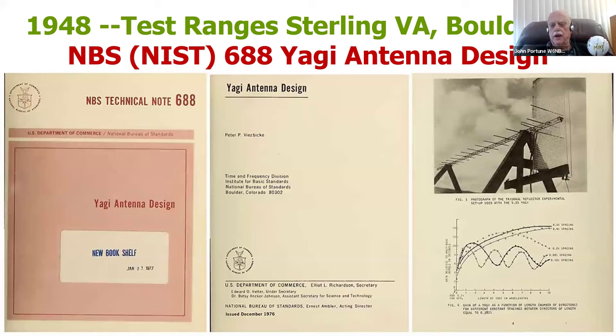Since 1948, the Yagi has been well understood, and all of the graphs and all of the equations are in this report if you want them. And you can use them if you want. You don't need to, though. Believe me, you don't. This one little graph down here is enough. In fact, you don't even need this little graph. You're going to see the magic sweet spot, the easy three rules to designing a Yagi that any ham can use, and design a 98% Yagi with these three little rules that I'm going to show you.